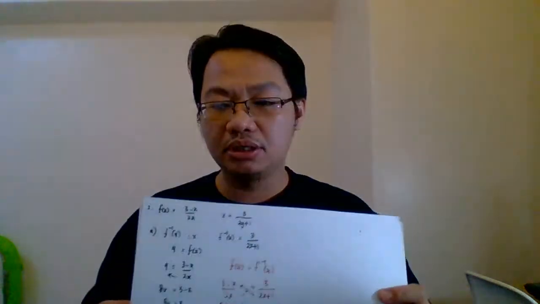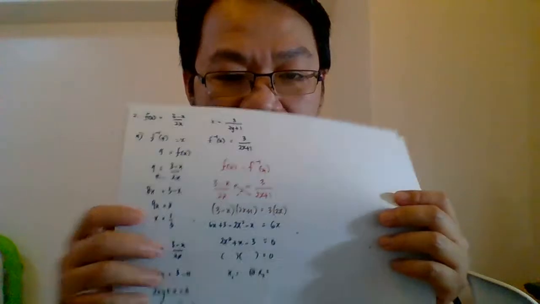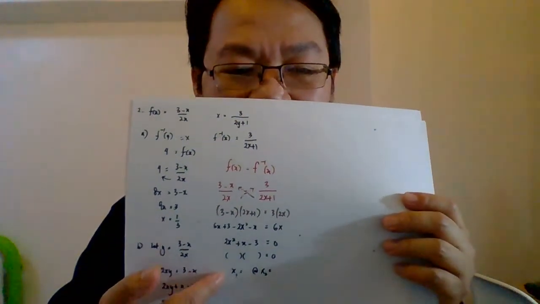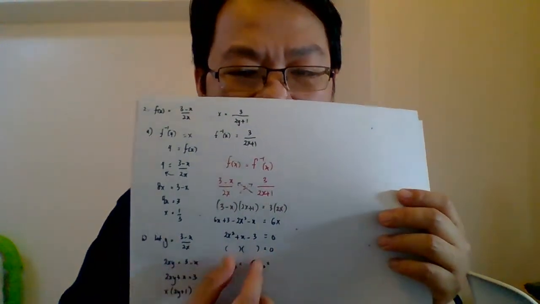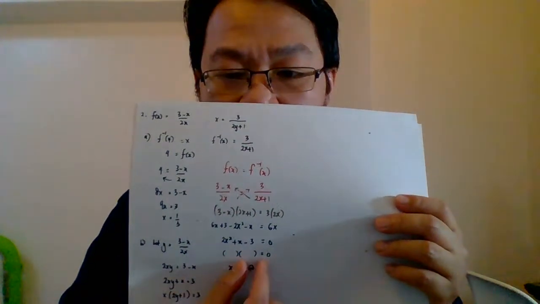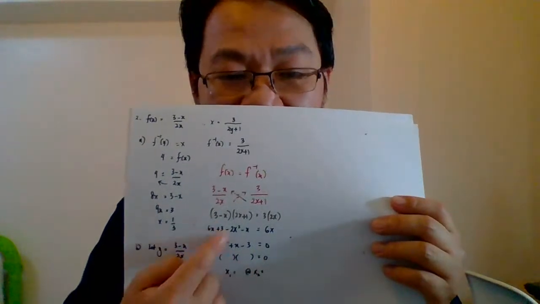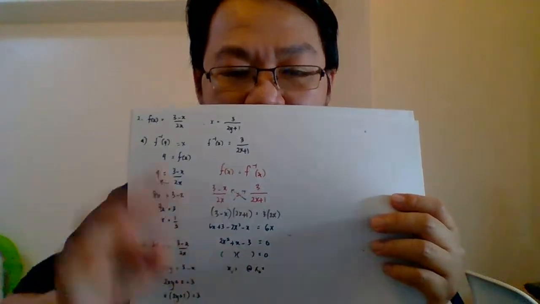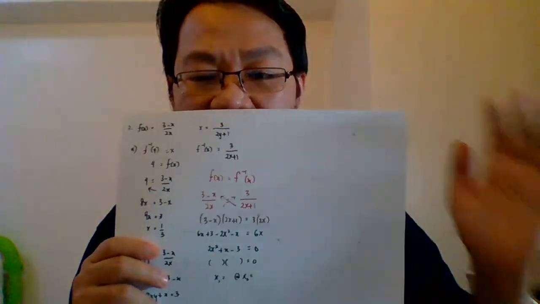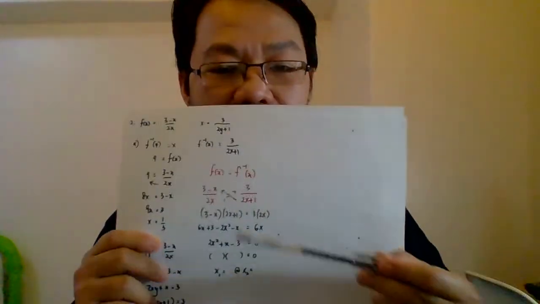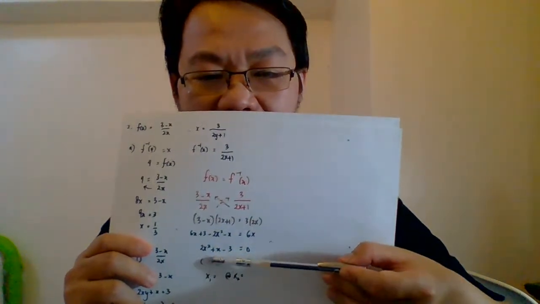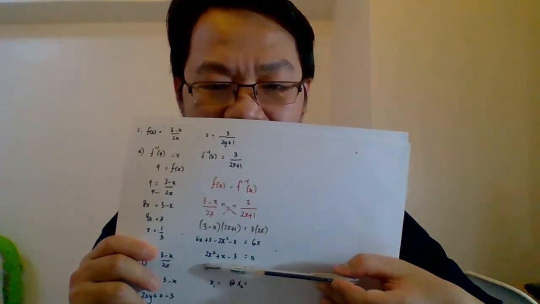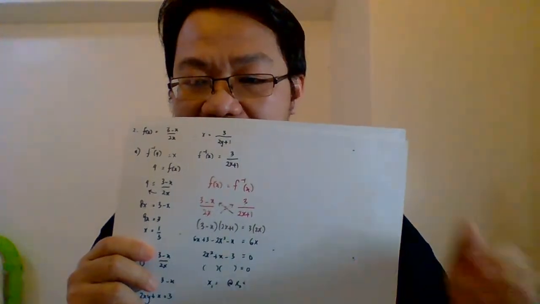This is the way to solve the problem. The quadratic, and then jump to the conclusion. Use your calculator and you get the answer. Don't forget to write down the 2 bracket in between the equation and the final answer. This one is very important. Normally many students forget to write this part from the equation, and they jump straight to here. So this part is very important. Please be careful.